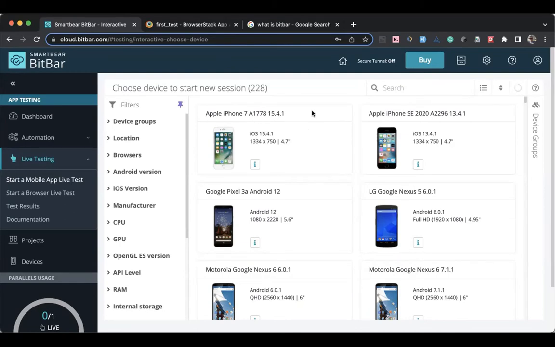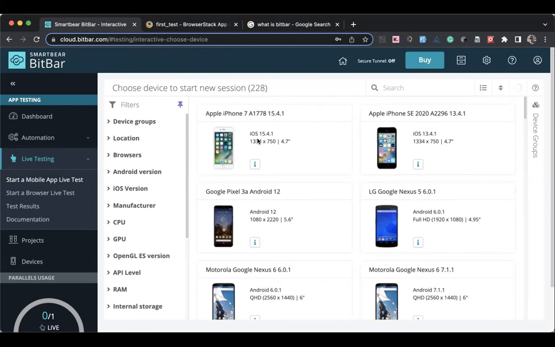So rather than doing that, this cloud system, BitBar, and I think I spoke about Source Lab and Experitest or CTest Cloud as well recently, all these cloud applications help you overcome that challenge of companies having to buy different versions of phones to test.